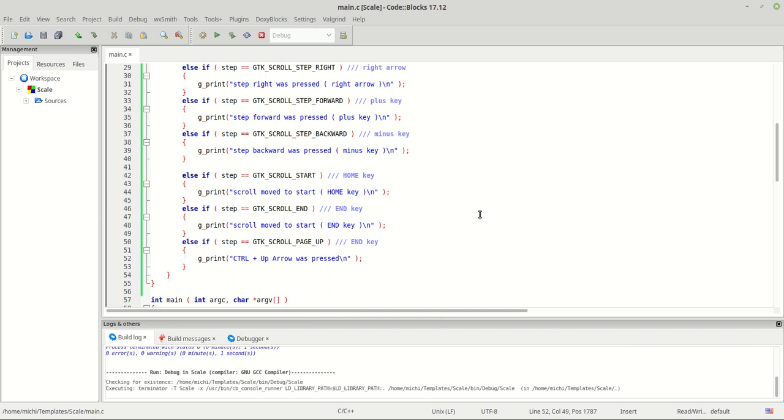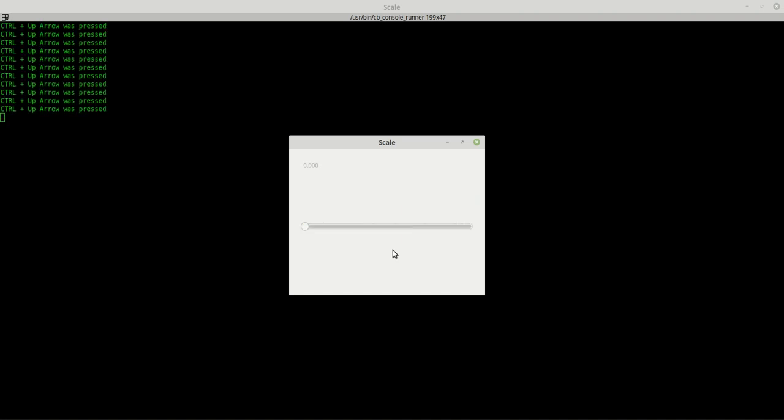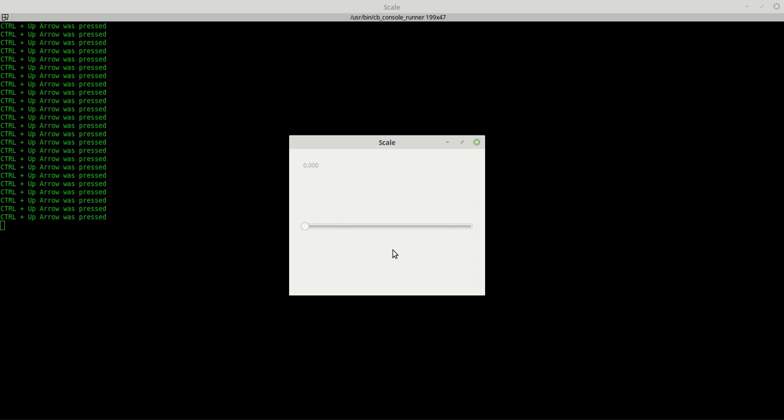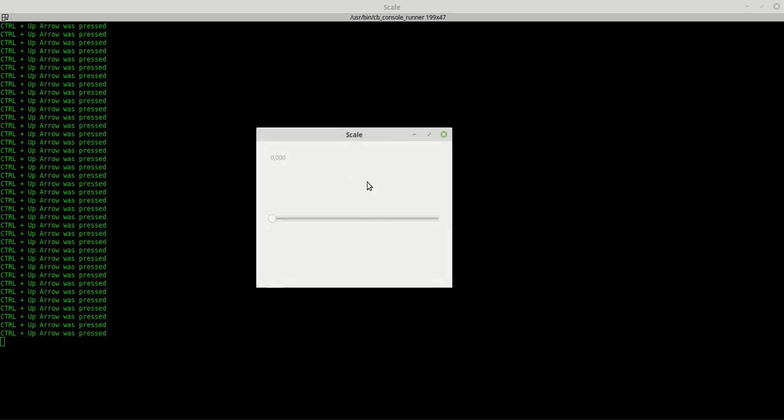compile it and run it. And now when I hit up arrow after I'm pressing and holding the control key, it says control and up arrow was pressed. But you need to be sure if you really need this one right here, because if you work with page up now, you see it says the same story. Control plus up arrow was pressed, which is the same key as control up arrow, page up. Just remember where you exactly need control up. I'm sure that you don't need it here. And this is the page up, which means page up on your keyboard.